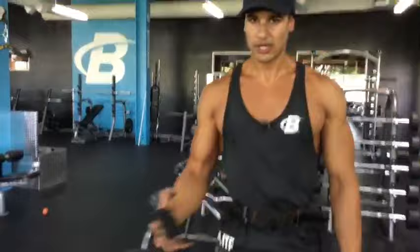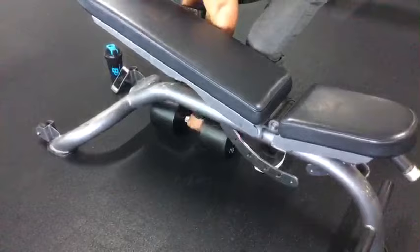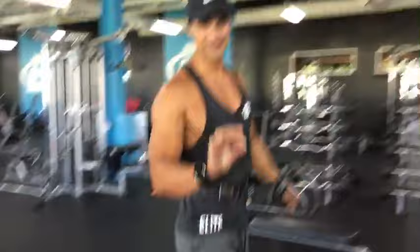All right, let's go left side now. Let's see if this one goes underneath. Will we make it? Not quite. It's like a game. There we go. I'm trying to save every bit of energy for this workout. All right, let's straighten the bench out. My OCD. I don't like when benches are off at angles here.